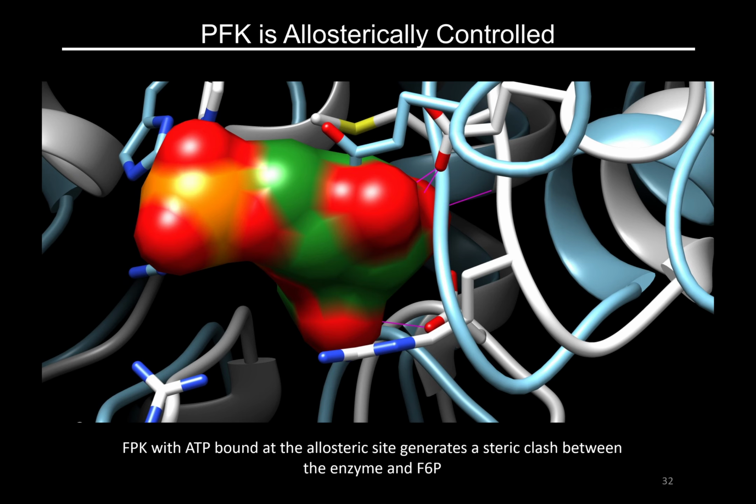And one of the loop changes puts this glutamic acid, which originally was interacting with carbon 3 and carbon 4 of fructose, and instead it shifts it so that it is literally physically in the space and preventing our substrate from binding. So we have this giant steric clash now where this glutamic acid is in the way, our substrate can't bind. That's how it decreases the activity. That's how it decreases the ability of the enzyme to bind substrate, is it shifts the structure in a way that physically puts something in the way.